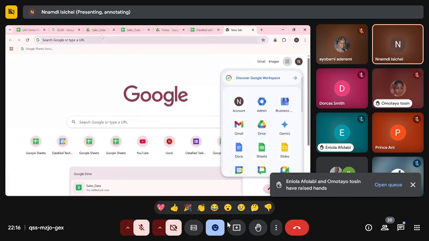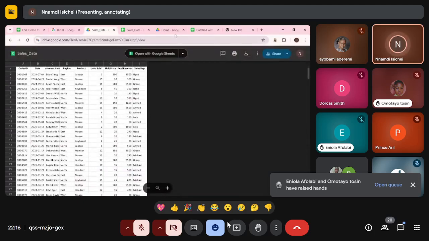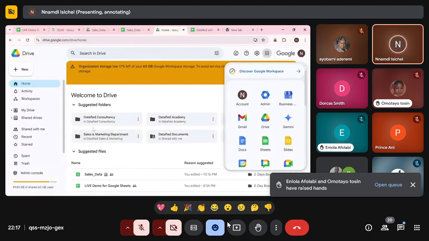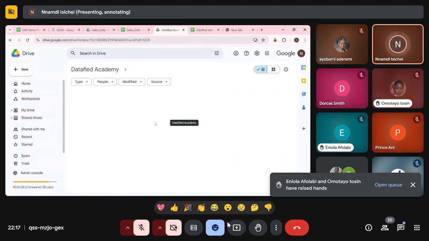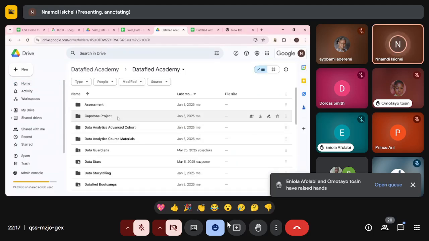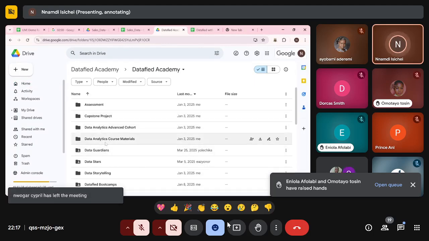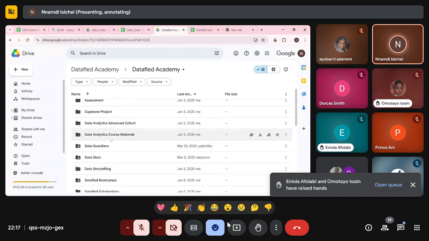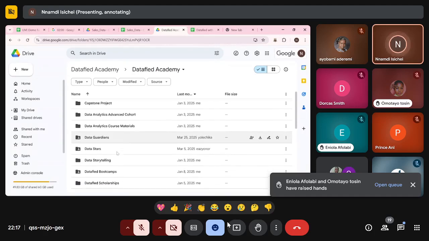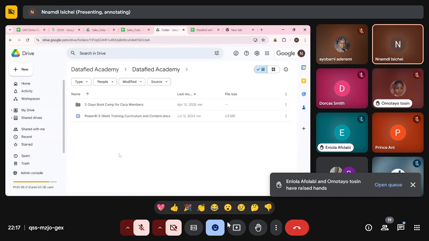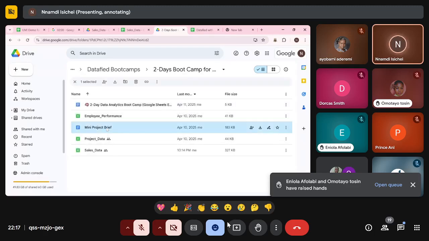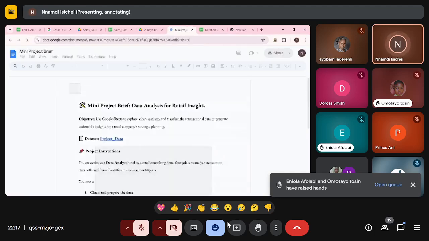And for you to earn the certificate, you have to work on some projects. So I have a project already that I've put together for us, and I will share the instructions with us. And there will be a deadline for the project to be turned in based on what we've learned. So all of these things that we've discussed today, there are questions in the project. I will just read out some part of the questions now. And if you have questions concerning the project, I will allow you to ask your question and then share the project brief with you as well as the data sets that you would need to work with.